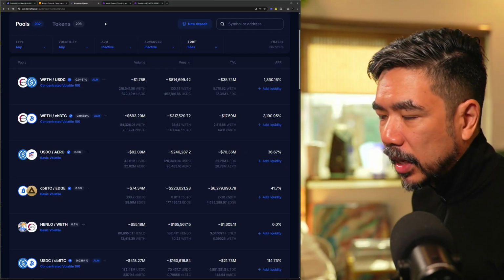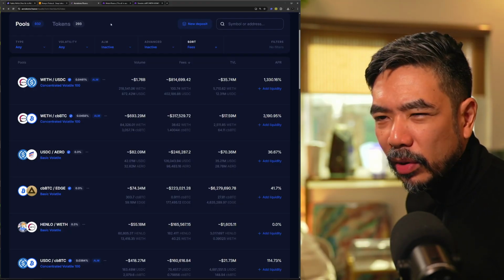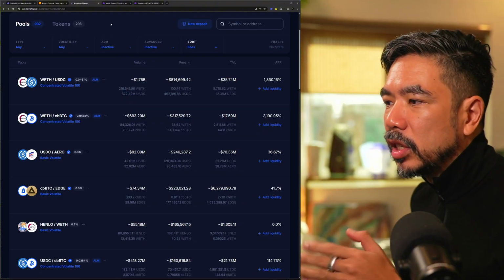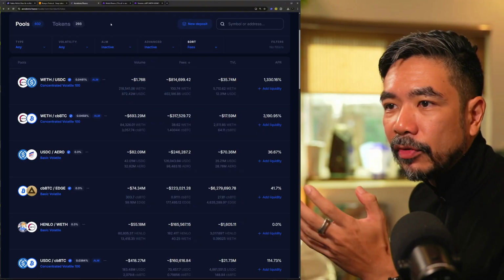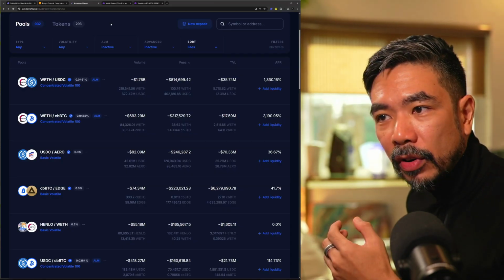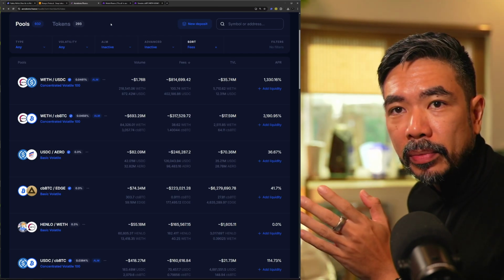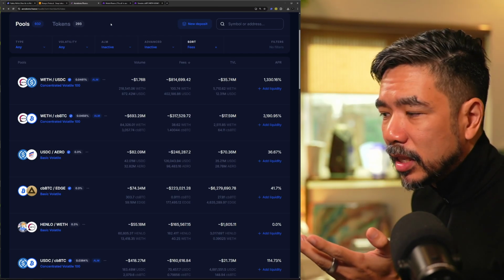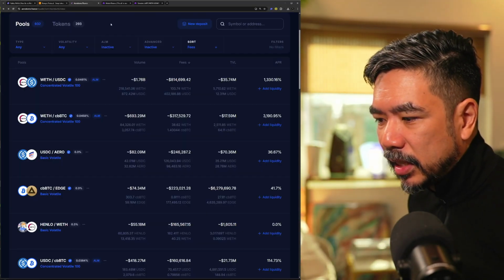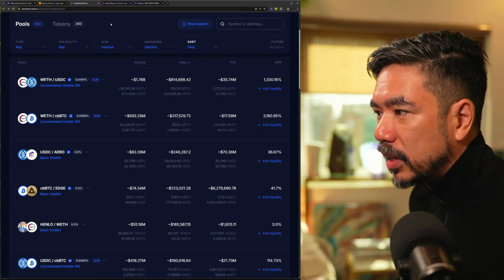The first is that it's got some really massive amounts of volume on it, right? And what we're looking for when we are a liquidity provider is we want to make sure that the exchange that we're putting the money into has a lot of volume. You need activity because, again, the fees that you are earning from being an LP are directly tied to volume. I always go to Aerodrome because it's one of the largest, and it's also very directly supported by Coinbase. We'll see that again later on. It's one of the most popular exchanges out there, and for that reason, I like using it.